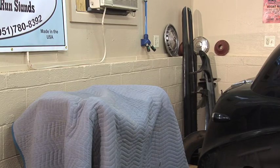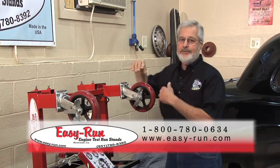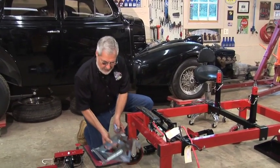You know, having an engine stand is a great way to go, but it takes up a lot of room in the shop. Not this one. This is the Easy Run engine stand. It's compact, folds up, store it out of the way. This thing is super high quality. Let me show you how easy this thing goes together. In a few minutes, you got this thing ready to rock and roll.